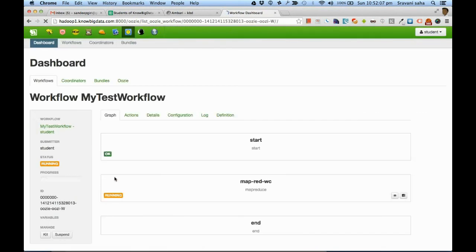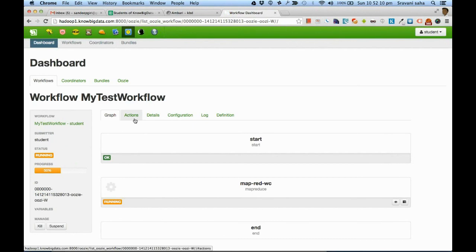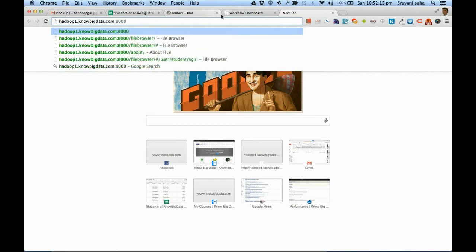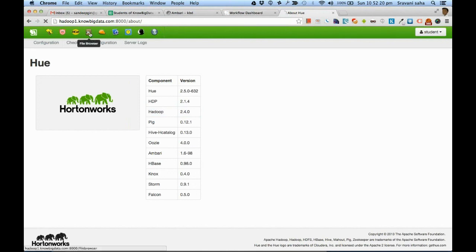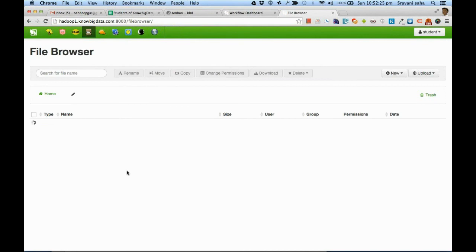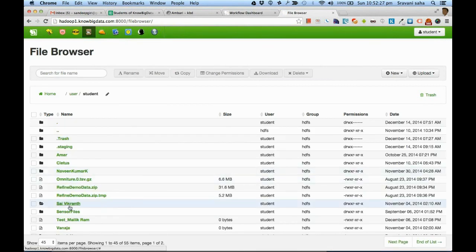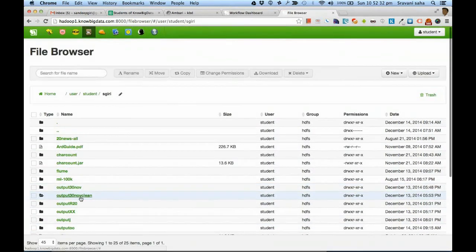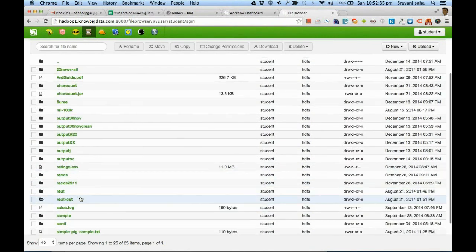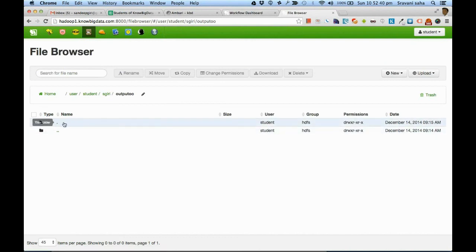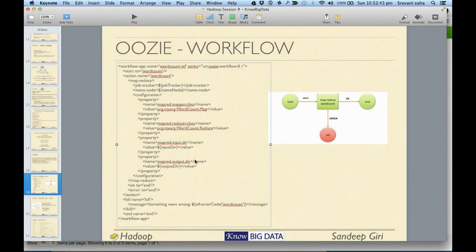No, it's still running. What is it doing? Why is it taking so much time? It doesn't put any output over here also.